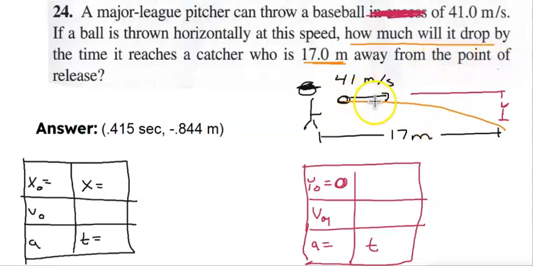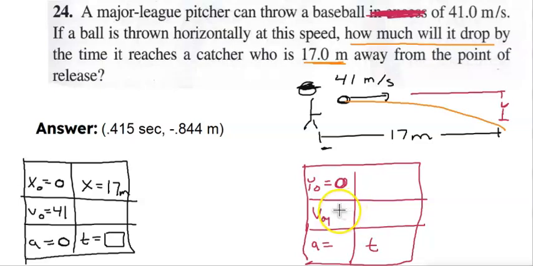Okay, so there's your picture. Let's take what we know from this picture and see what goes in the horizontal and what goes in the vertical. So for the horizontal, we can imagine starting the measuring tape here. So X initial is 0. The pitcher is 17 meters away horizontally, so that's X final. V naught is 41. A is 0. We're ignoring air resistance, so there's no pushes or pulls left and right. And not surprisingly, we don't know time because we're practicing doing both columns, so we're going to get the time from the vertical.